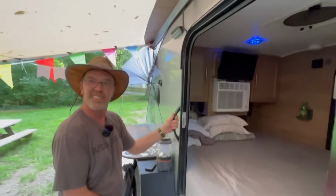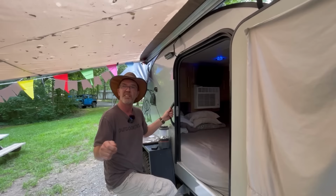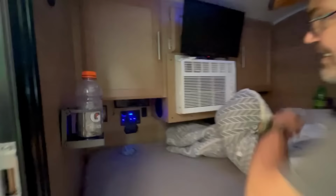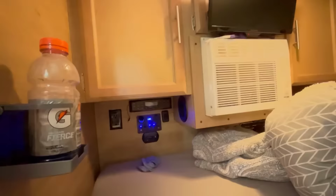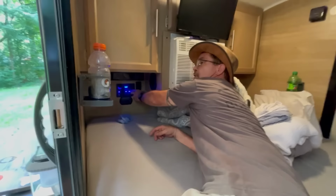So I've linked in my other video to Matt how to do those mods, but basically, when you plug in a radiator fan at 12 volts high speed, you have no way to regulate it. So right here, look, there's the fan switch, but it's variable speed as well. Excellent. So if I want to crank this thing up, you can hear it underneath the trailer. Very cool. But at night, when it's loud, I can turn it down. Just find the right spot.